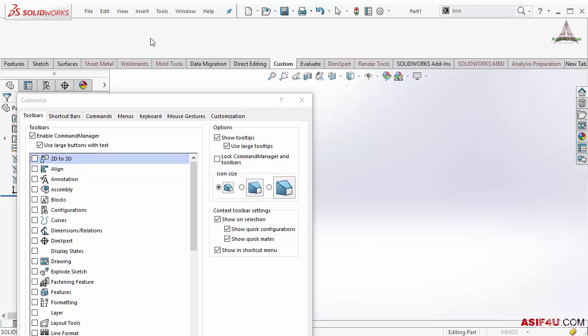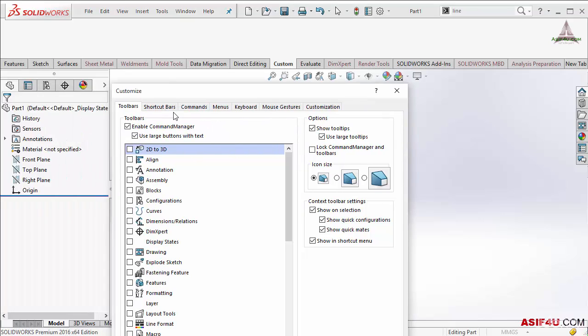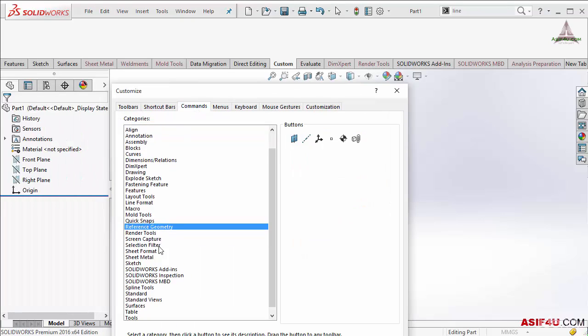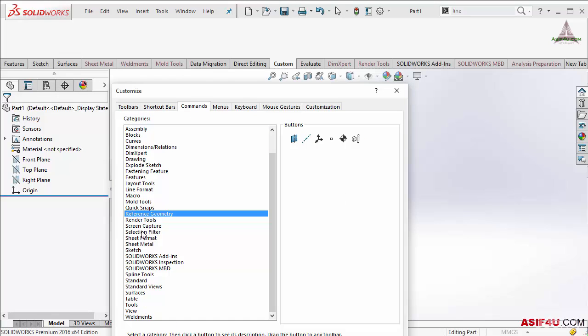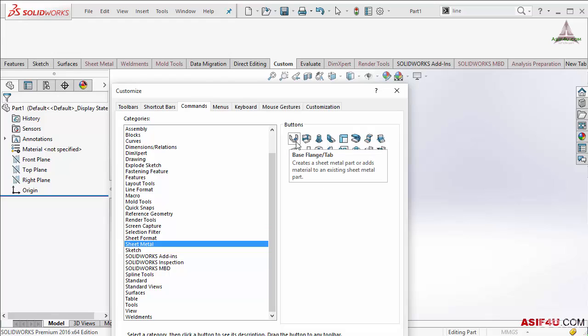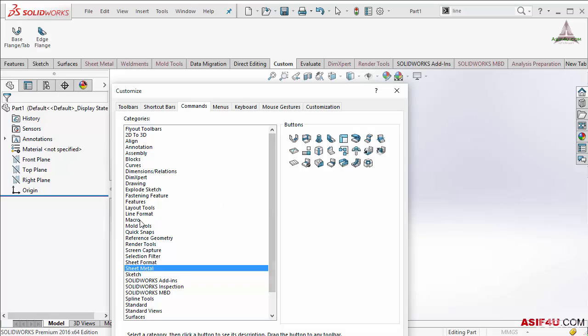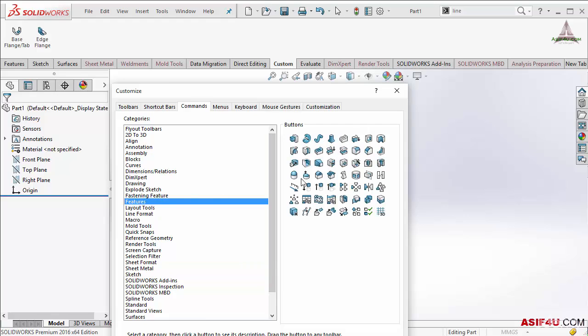So inside this I have to bring all necessary tools one by one. So I will go to commands. From here I will go to, let's say I have to work with sheet metal. So if I go to sheet metal, from here, let's say I have to work with base flange frequently, then S flange very frequently, then I will go to features, from here extrude, then hole wizard, then fillet.